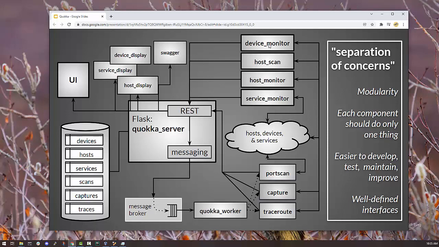The same thing with all of our other monitors, the same thing with our port scan functionality, the same thing with our user interface functionality, as well as this server service that is running. They do one thing, and the idea of separation of concerns is you focus every one of your modules on one thing. It allows for many different positive outcomes as a result of that, including the ability to easily maintain and enhance your code. So separation of concerns, very important thing in software development.